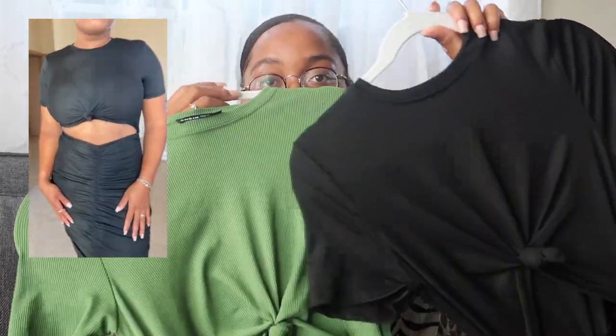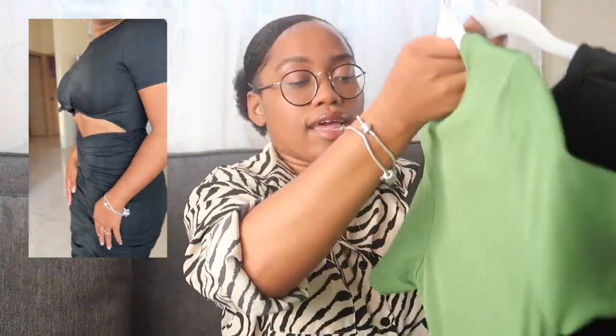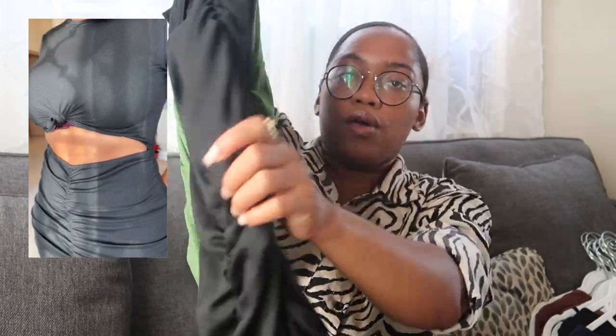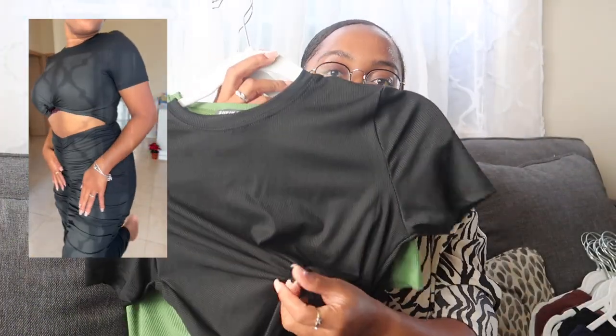The next one, which I have in two colors, is also super long. What's really unique about this one is that it ties in the front and it cinches all around the bottom part of the dress, so it gives your lower body that oomph you want. It gives you a little peekaboo of skin, and the cinching makes everything look really nice. This is another one you can dress up or dress down — when I tried it on it was giving me: put heels on, grab a cute purse, and go out to dinner.